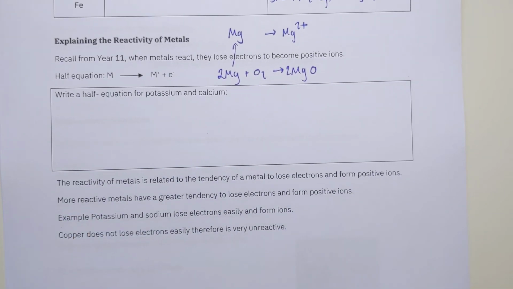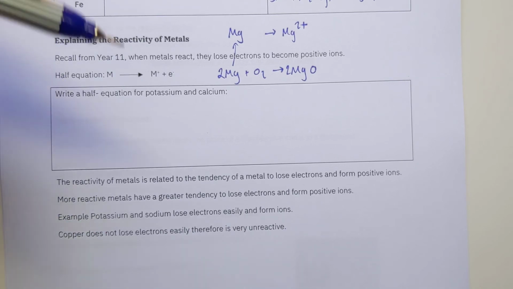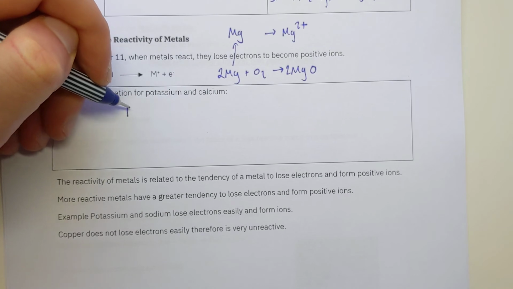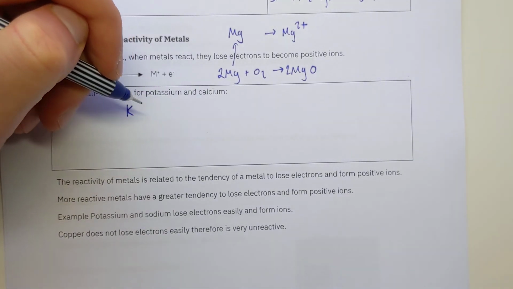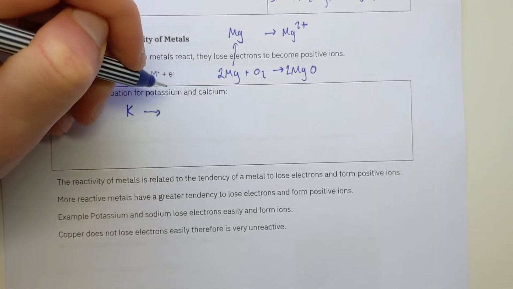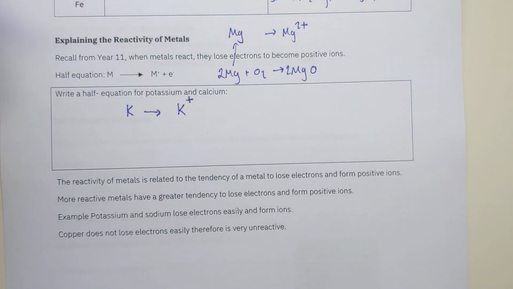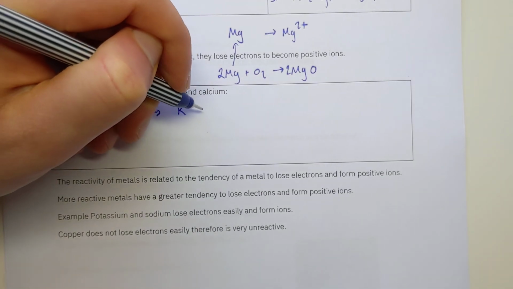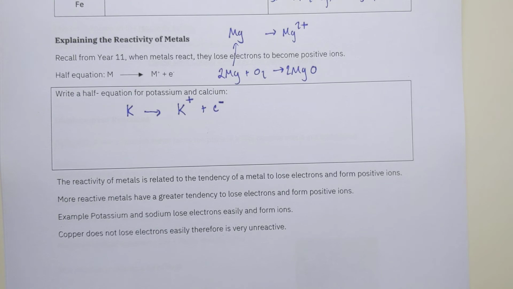So that could come up as a question. We've looked at similar ones before. Half equations, you don't have to overthink them. So two questions here: write a half equation for potassium and calcium. For potassium first, plunk down K. It's starting off as potassium, and we have to draw the ion, and pick the correct ion. Potassium's in group 1, so that forms a 1+ ion, nothing other than that. To balance out the charges, it's neutral on the left hand side, 1+ on the right hand side. I need a minus charge to make them both the same, so I stick in e minus.